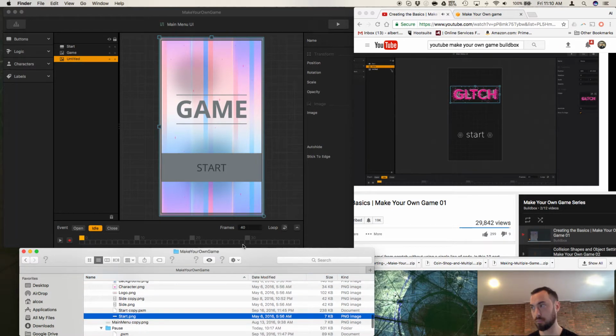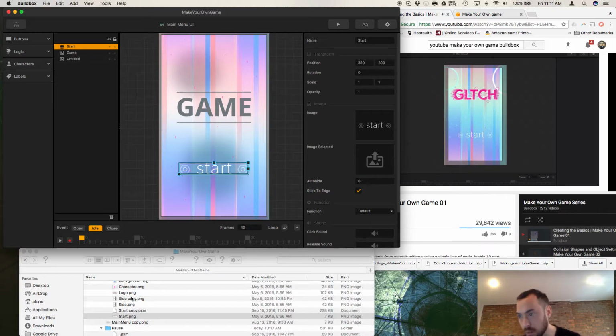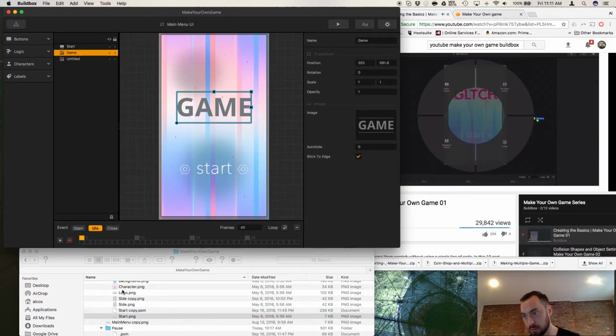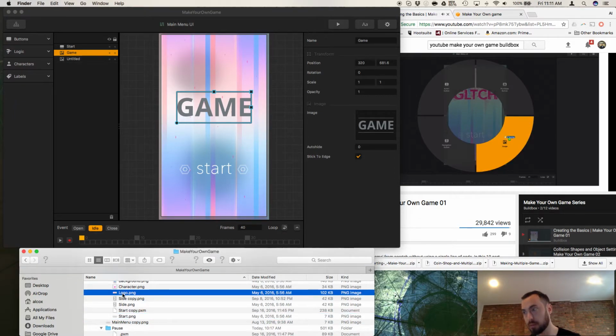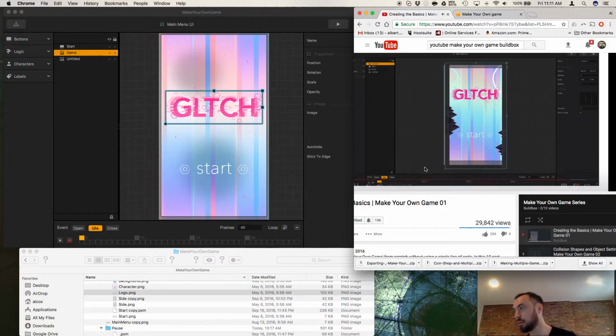By the way, you can probably see the options panel changing as we select different items. Again, we're not going to worry about all these settings quite yet. We'll cover some of that in another video. We're just going to get the aesthetics in order right now. In fact, let's even add a few images to this menu. All we need to do is just drag the image in. And again, Buildbox will present us with the drag and drop wheel. Just drop it on the image option. Make any adjustments we might need using the handles, hiding or locking other items if we need to.